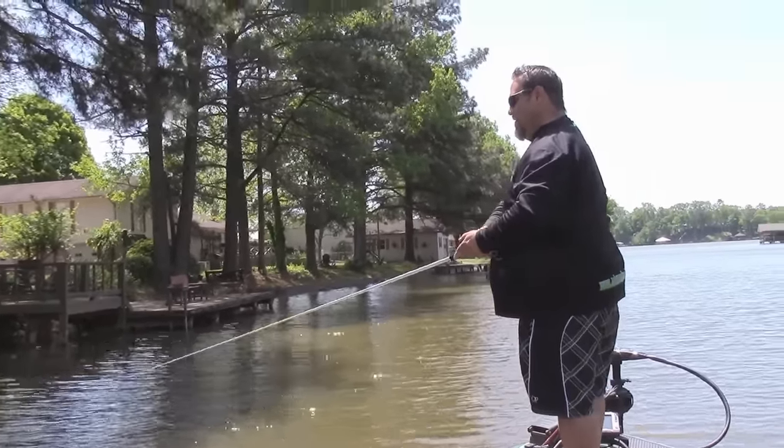And there's just something different on this bank right here that held that fish. It's just a little one, but I just saw the line go sideways. And when I couldn't feel the jig anymore, I knew it was a fish. A lot of times on a swim jig, you'll actually see the strike because your jig will go bye-bye.